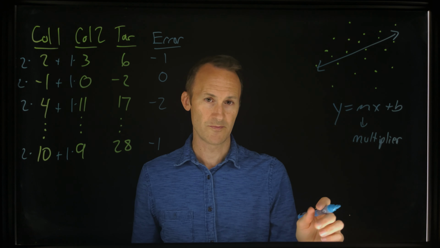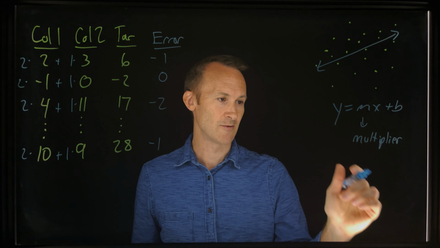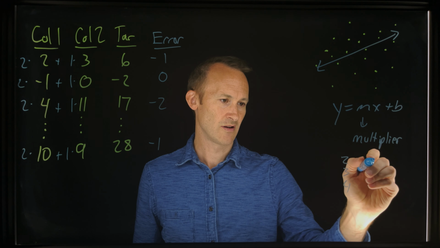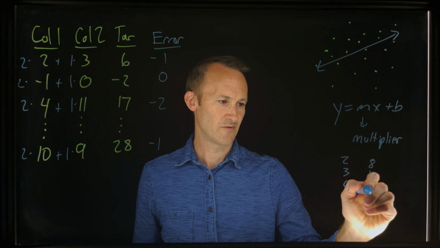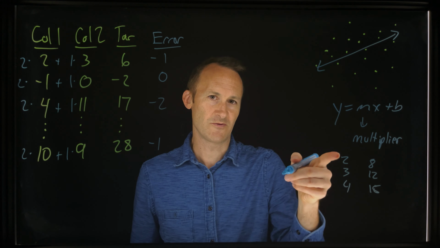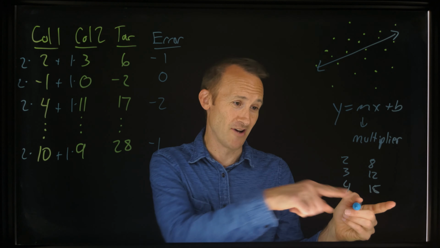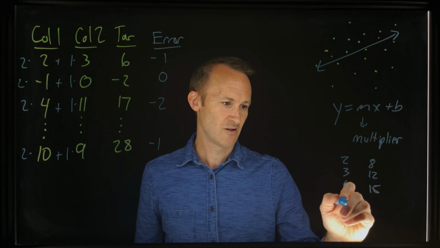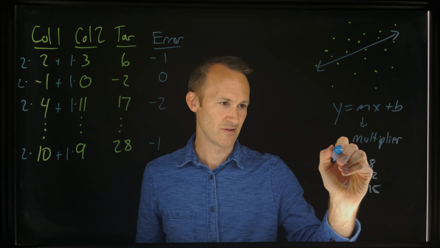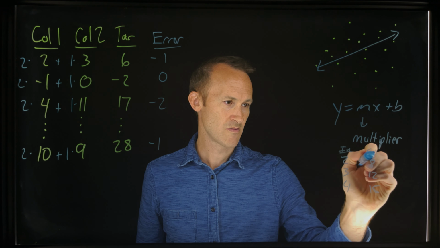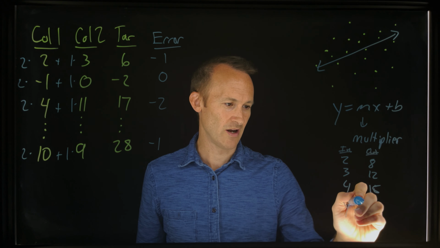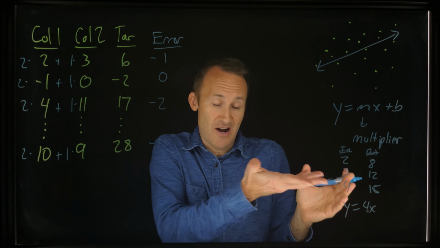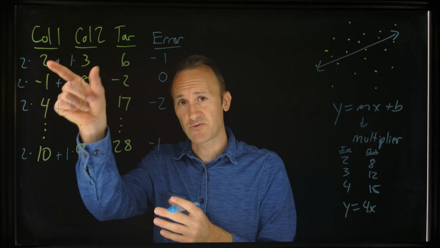I'll just give you a simple example. If I give you 2, 3, and 4 as your inputs, and I give you the outputs are 8, 12, and 15, well, if you do times 4, you get really close, right? The last one's a little off, but you would say that m equals 4. Why? Because this is input and output, in and out, and then we could say y equals 4x, right? Because that's really close. So all you got to find is one multiplier there, so it's not so bad. In this case, we've got to find 2.